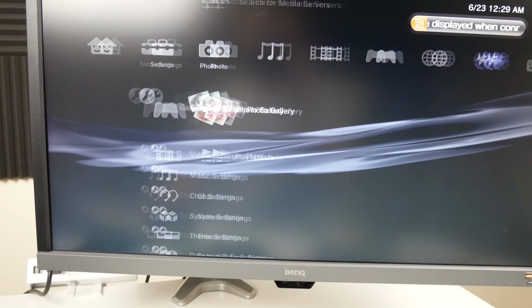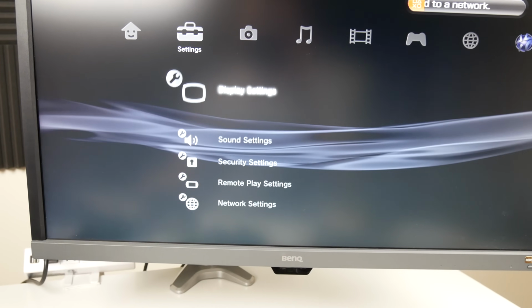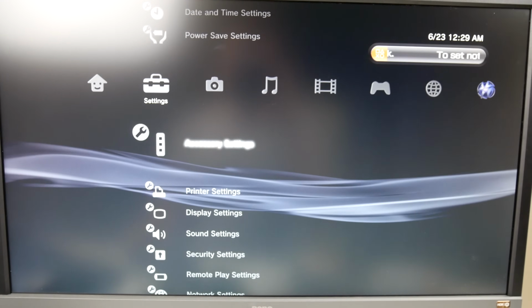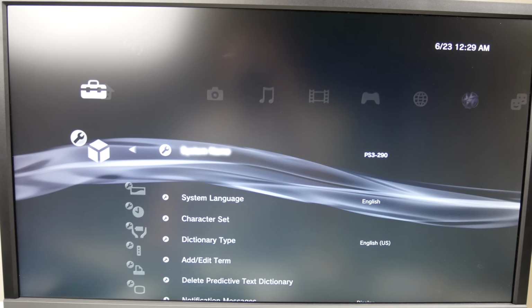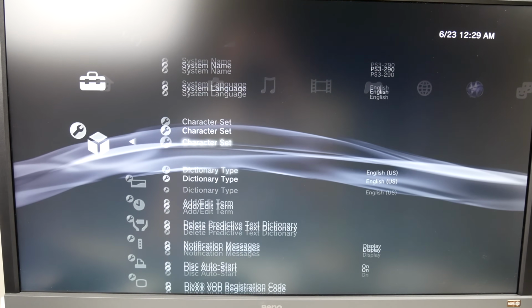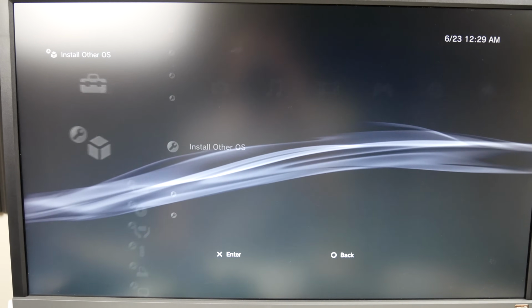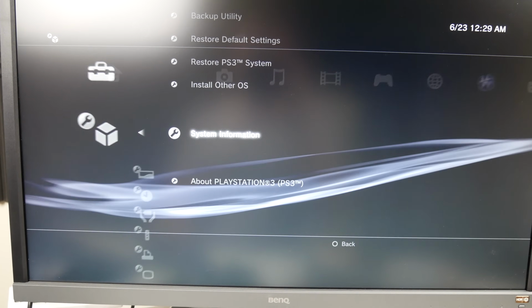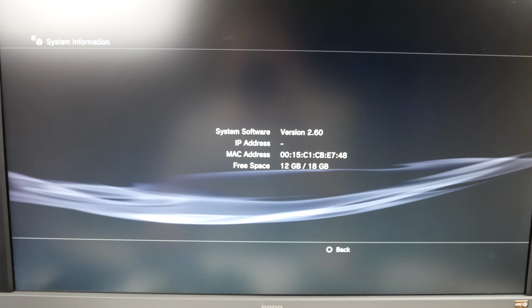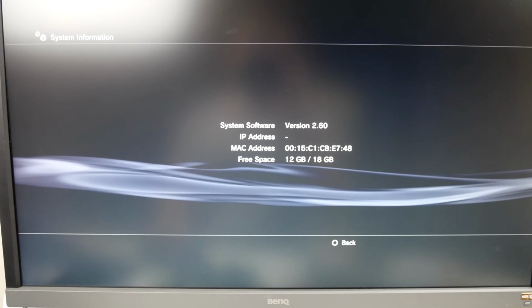One thing that I think I forgot to mention is this thing is actually on a really old firmware. It's on 2 point something, I think, which I know is supposed to be desirable because it's below a certain firmware, so it should be able to install custom firmware, which, to be honest, I'm not too familiar with that process or what you can do with it. Install other OS. Ooh. I think you could use Linux on these old machines too. So system information, yeah, it's on version 2.6. I don't know what year that's from, but it's got to be from a long time ago.